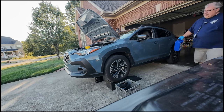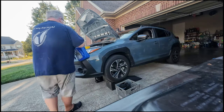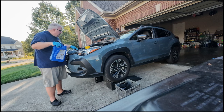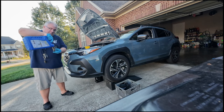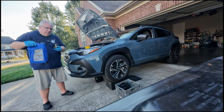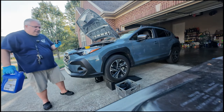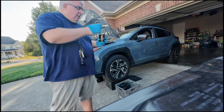There's a lot of people that say you shouldn't put an oil filter on dry. Now these filters go upside down, so I can't fill it all the way. But I can go ahead and put a little bit in there. Let it soak in.